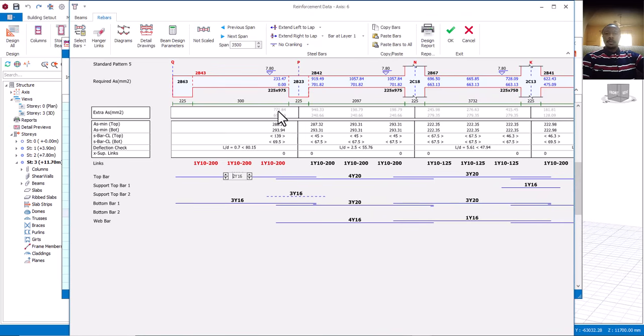Now, for approval, number 1 is that of the utilization ratio, which is less than 1. Coming to this place also, you can see there is no red, and this place is more than 100. In fact, it's far more than 100, which ideally we're supposed to reduce. The values here are 771.8184 and 603.17, far more than 100, so ideally we can reduce the depth of this beam. That's number 1. It's far more than 100, and also it's not showing red.